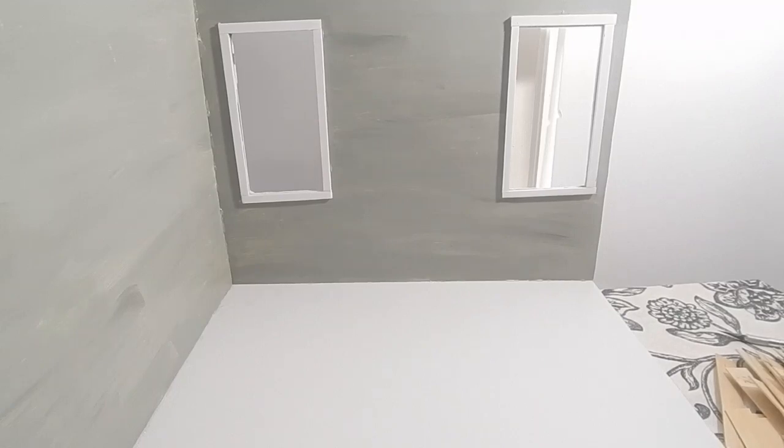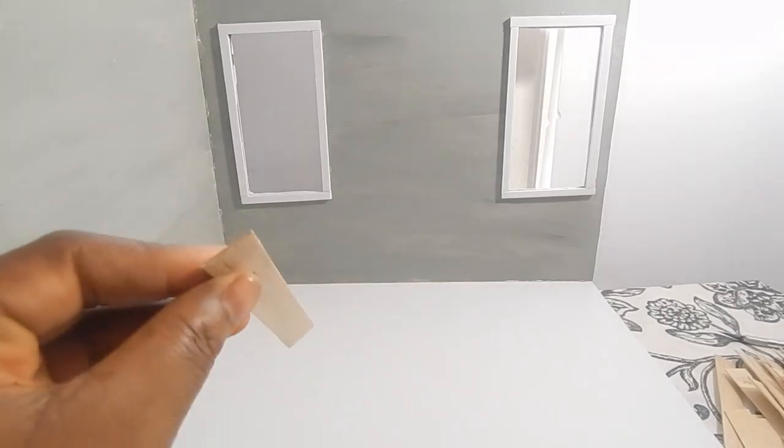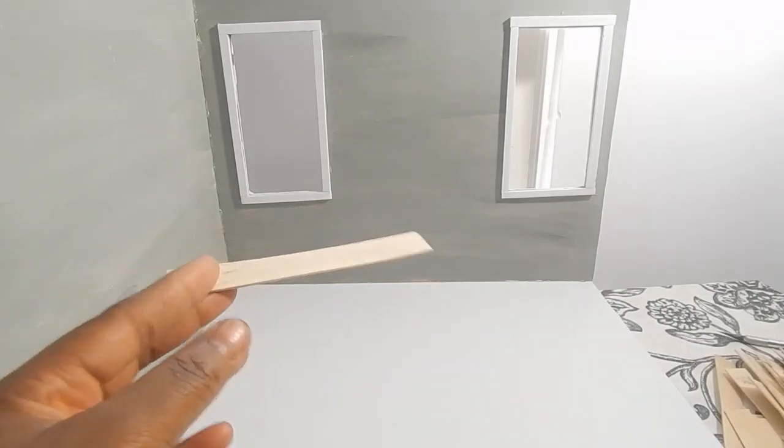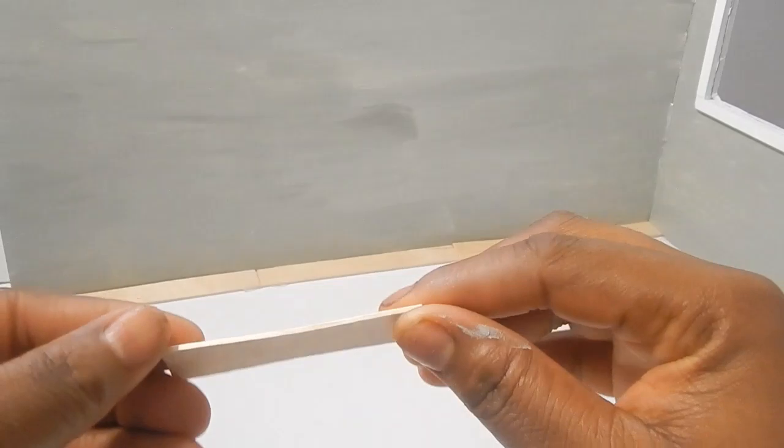Okay, so in the picture they had wooden floors. So in order to create my wooden floors, I took jumbo popsicle sticks, and I cut the ends of the sticks, and I'm going to glue them to the floor. So I've completed the first row. Starting on the second row, you want to cut the popsicle stick in half and then paste it.